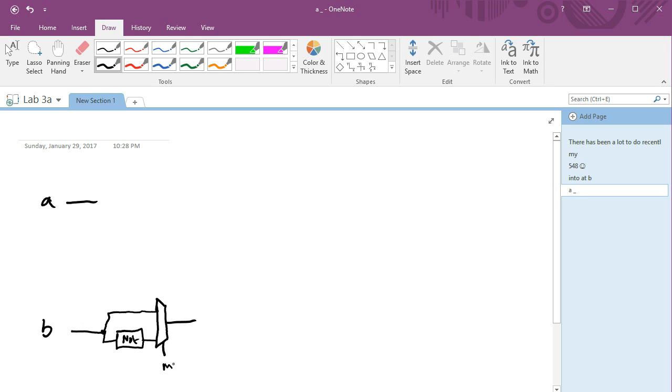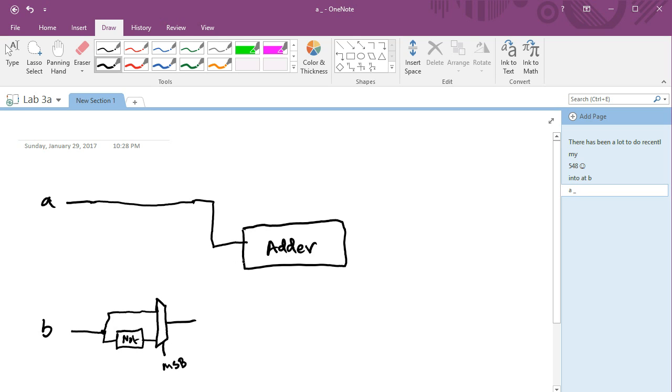This is the most significant bit, and then this actually feeds into the adder unit. So here we have our adder, and then we put in A there, and B there, and then the carry in, C in. I drew it like that because I needed it. That will also be the most significant bit.